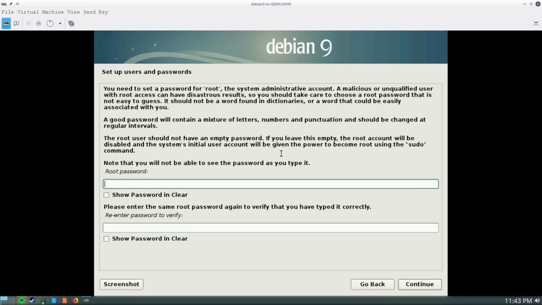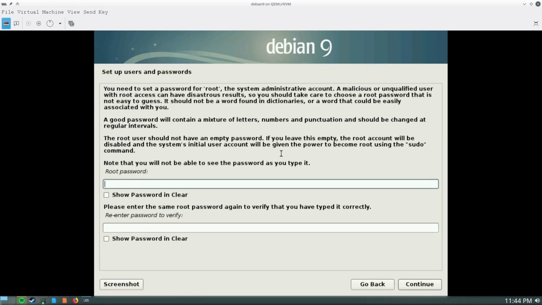Okay, so this is your root password, and this is one of the misconceptions about Debian that I wanted to cover. There are people who say, and I've seen this in a lot of different places, so if you thought this, don't feel bad, because I see it all the time, but I just want to point it out because I think it's interesting. So in Ubuntu, if you install an Ubuntu system, it sets up a program called sudo, which basically allows, it's like saying please. It gives you elevated privileges for that one command that you run, right?